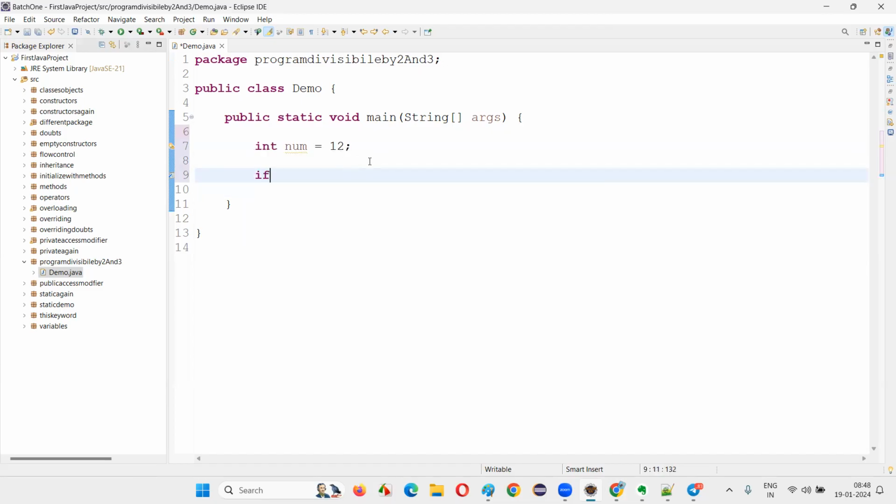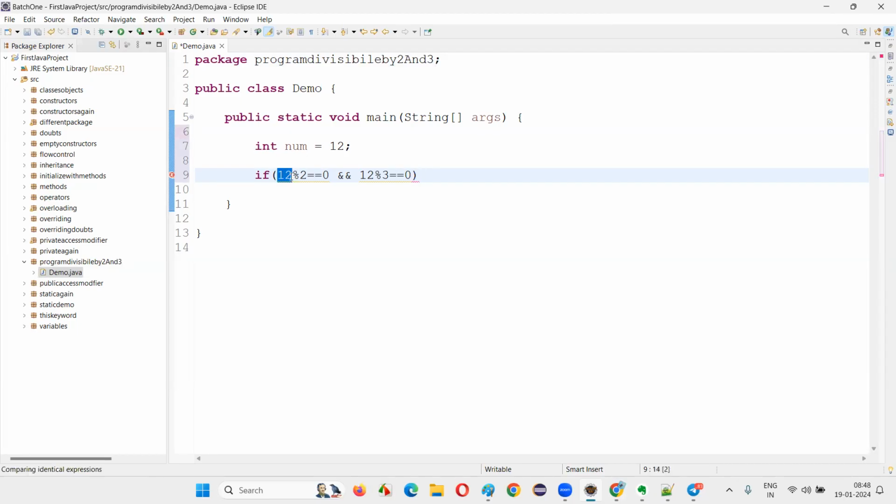So what I'll do is, if 12 modulus 2 is equal to 0, ampersand, 12 modulus 3 is also giving remainder as 0.